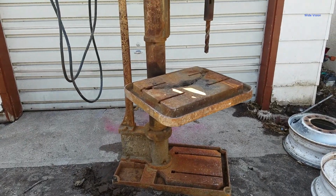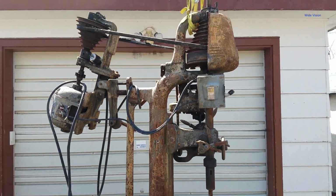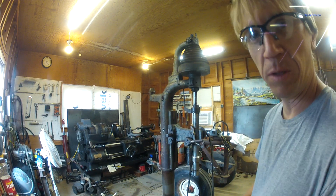And speaking of dead projects, the drill press kind of is a dead project at the moment. I have not worked on it in probably 2 years. So this is the big Kennedy Auto drill press, tearing it down. I need to get this drill press up and running. Should have had it running months ago already. And it's not because I don't want to get it done. I really do. It's that I ran out of space. I just don't have enough room in this garage for that big old drill press, so I booted it outside until I could get things rearranged in here.